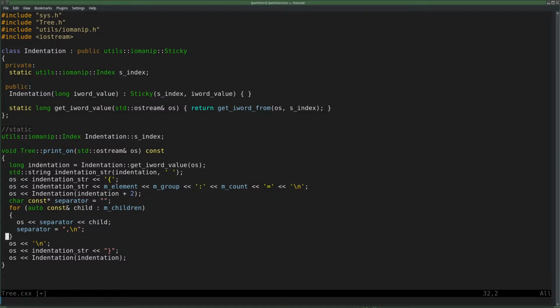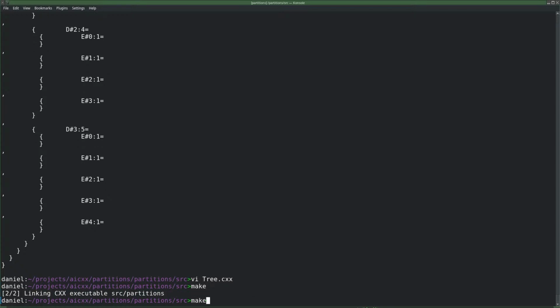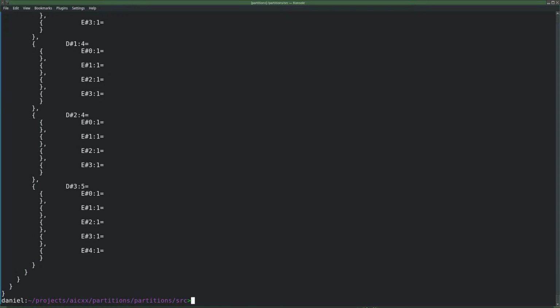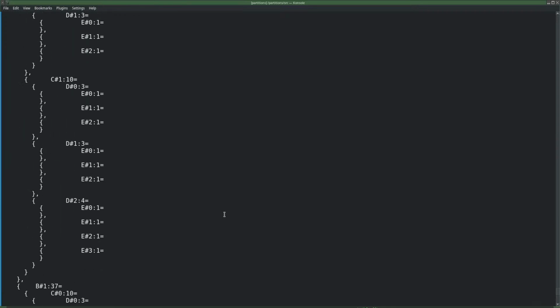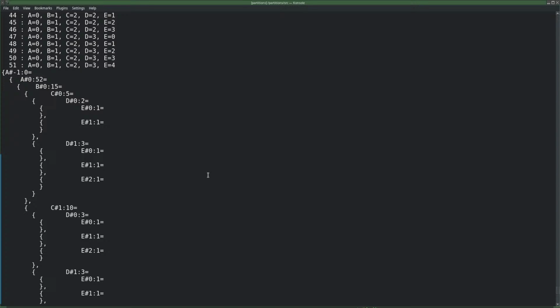So more like that, but only if this thing was not empty. No, it looks nice. Very long, but nice.